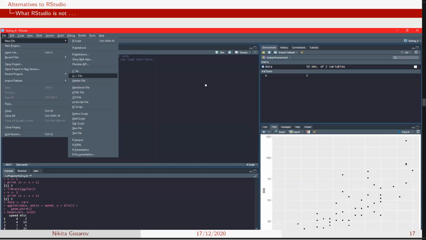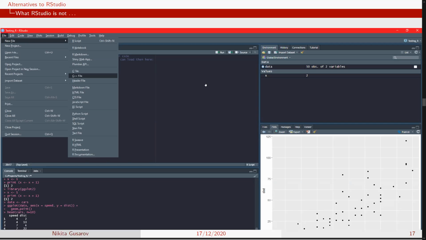Effectively, it has some possibilities to work with, for example, C code or Python code, because there are some integrations and specific tools to work with these languages inside R or alongside R. But there are also many languages which are not implemented in RStudio and with which it's a bit complicated to work.